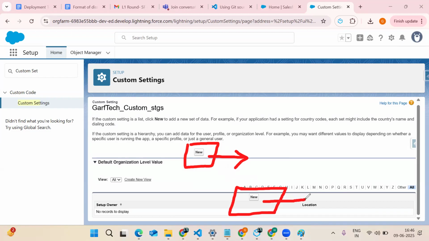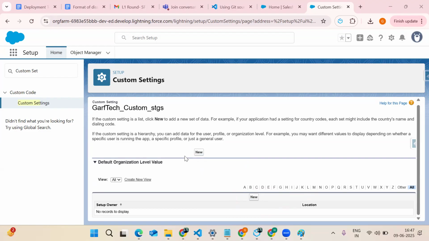And for different types of users or profiles, if you want to assign the data, at that time you have to hit the second new button. So the default value I'm going to assign. The second new button is for a particular user, for a specific profile's users. Based on the profile and user, and the first is the default.